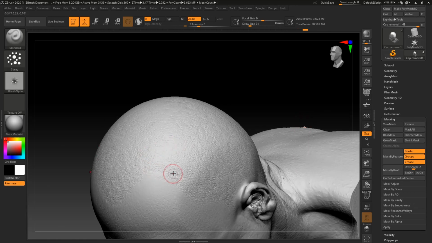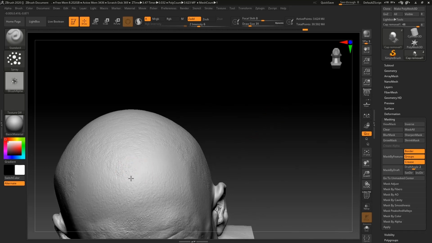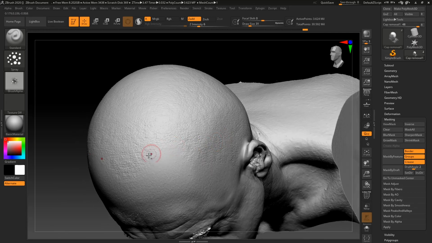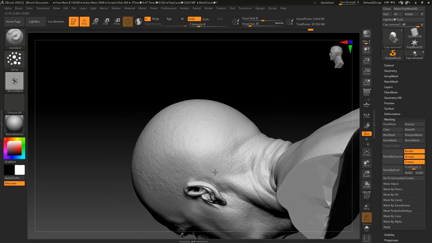What we can do is we can just go back to this part. We can maybe just use the alt brush to kind of make it a little bit less such a shape. Maybe make it a bit more random in a way.